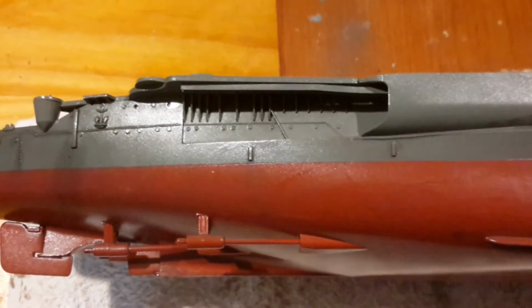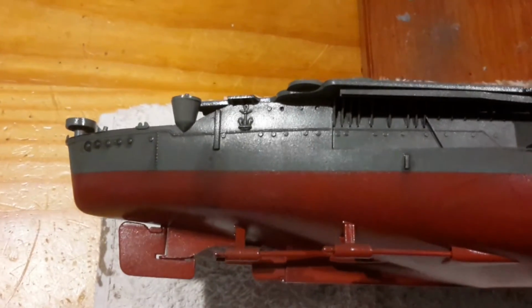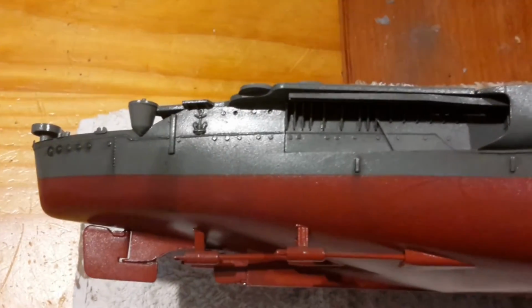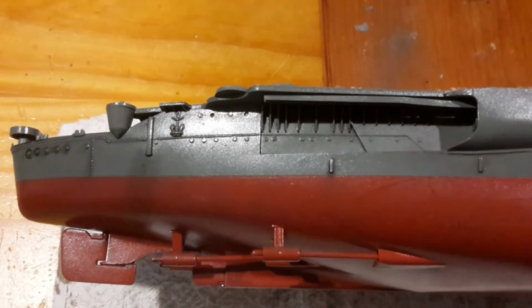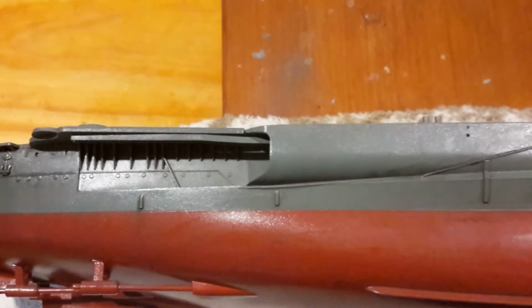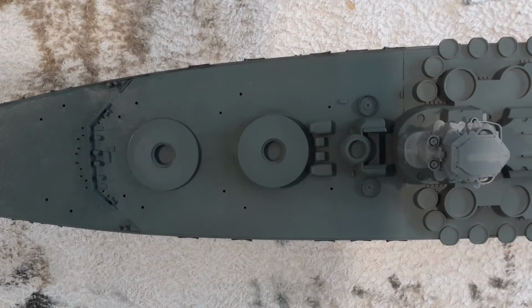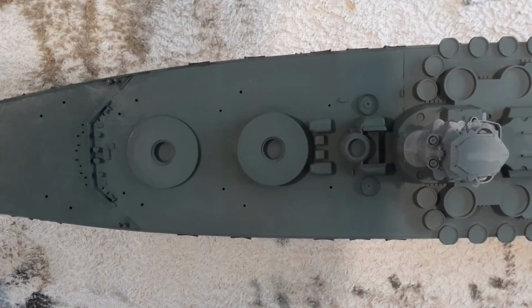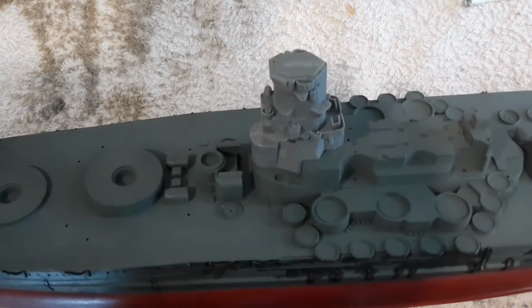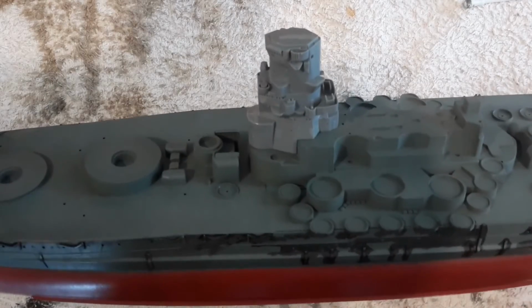Okay, I was working on the radar before and I really stopped talking while I'm working, especially on that stuff. Now, I was having a bit of fun not so long ago. I bought myself some enamel thinners and a black line. Guys, I'm a bit all over the place. I was building the PE for the radar and then I got sidetracked by the weekend. We had a lovely weekend with the family. But it's not glued on, it's just dry fit, and I must admit, it's not going nowhere.